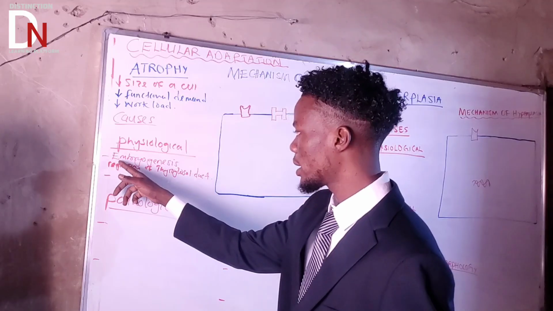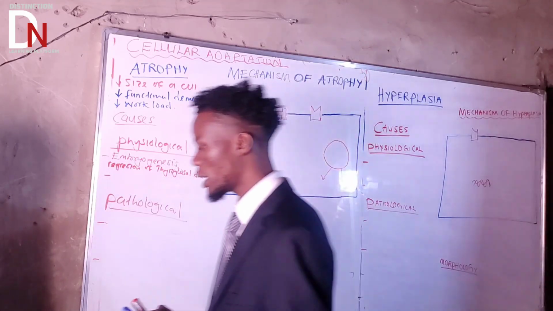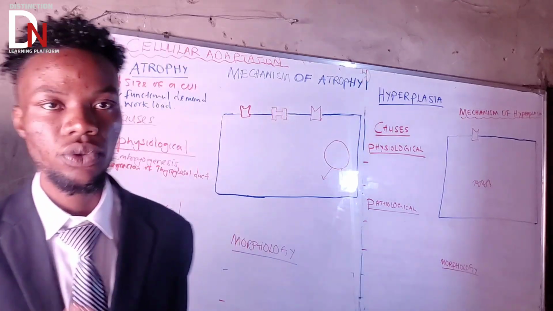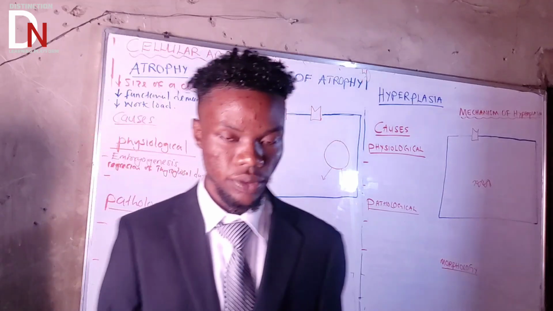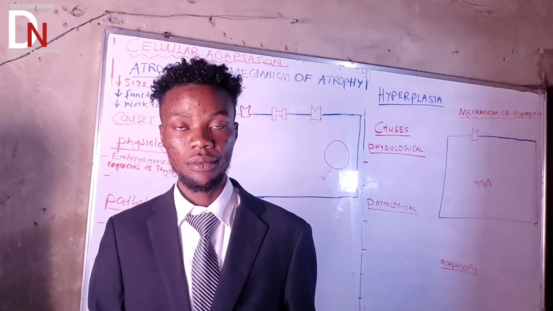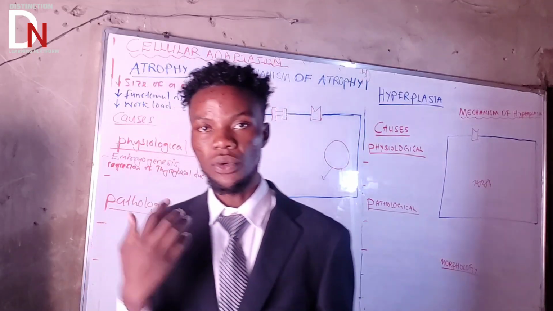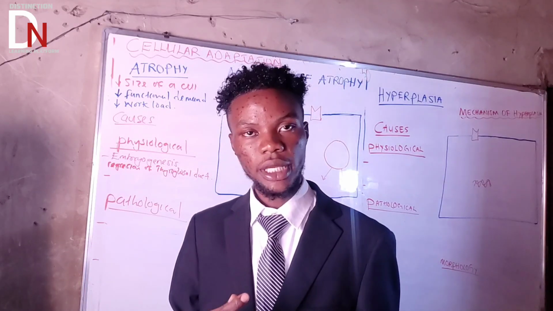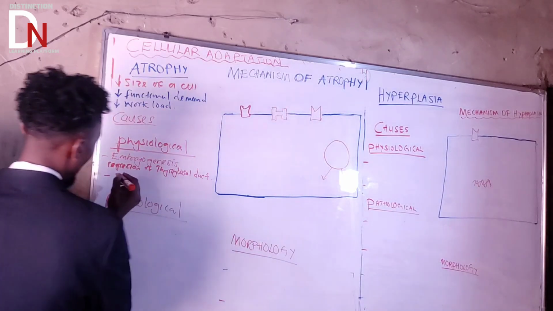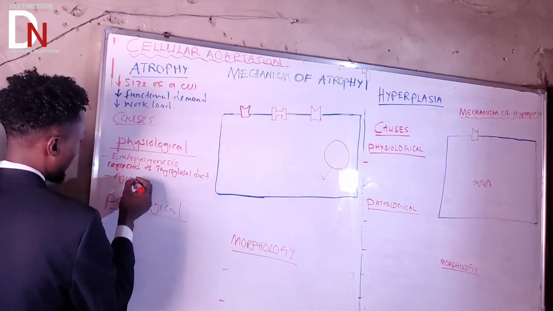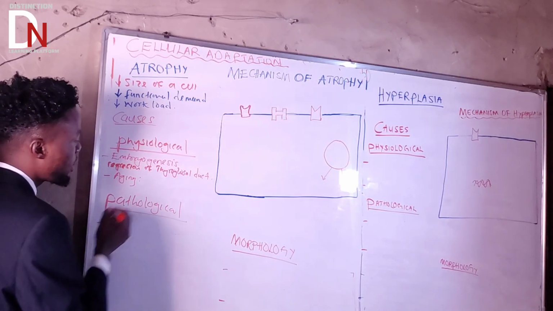So this is basically in the fetus. What about in adults? In adults, what is the physiological cause of atrophy? Remember that in the adult there is what we call aging. That's a physiological process, meaning it's a normal process. During aging there will be atrophy of the brain. So in adults we are basically talking about aging, a physiological process. So there's going to be atrophy of the what?